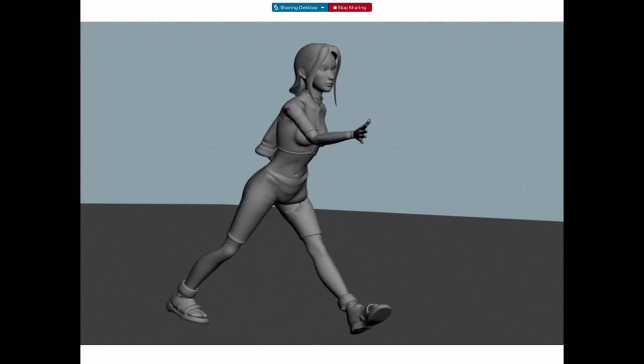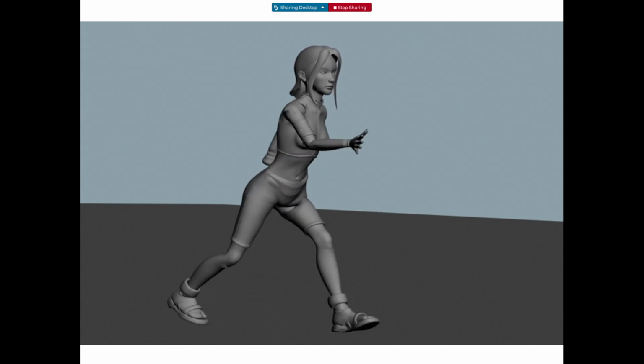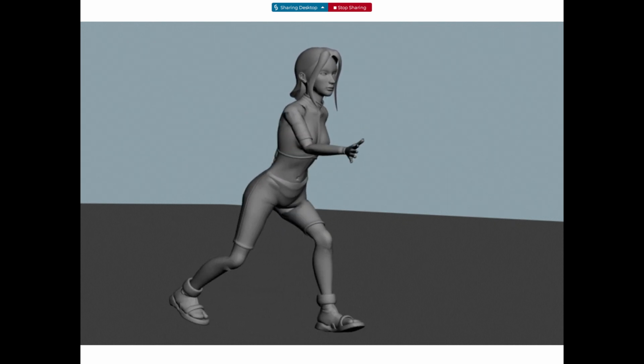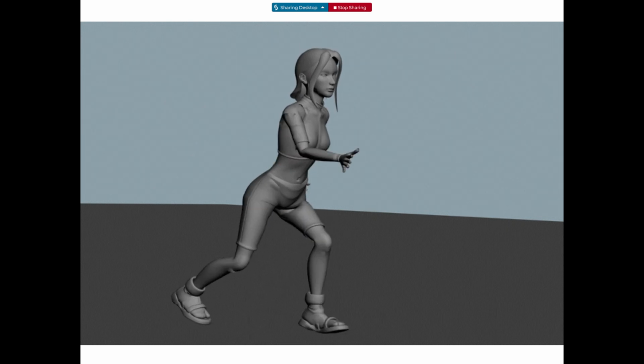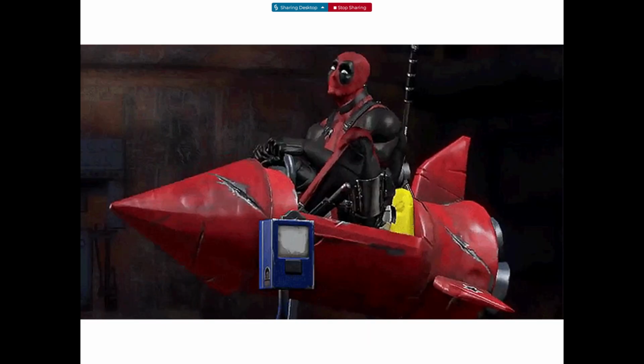The chest doesn't move as well. When you walk, you have a kind of compression. You move a little bit of your upper body. So there's no real movement there, and the head is just perfectly straight. So it's bad because there are a lot of extra follow-throughs and weight animations that aren't applied.